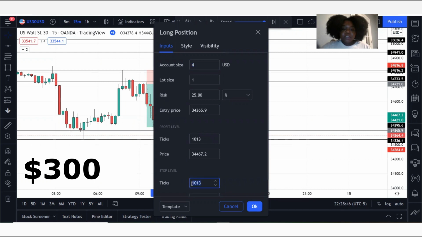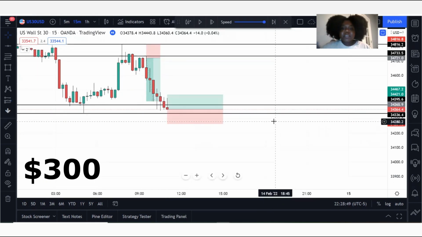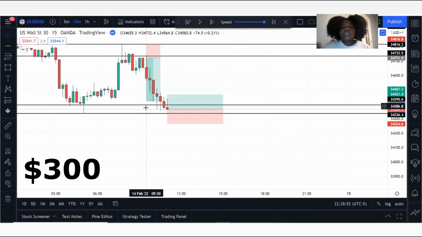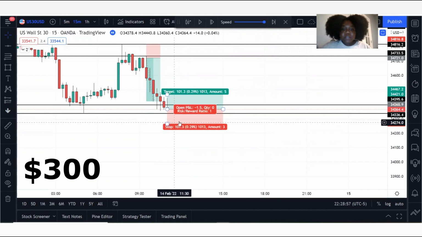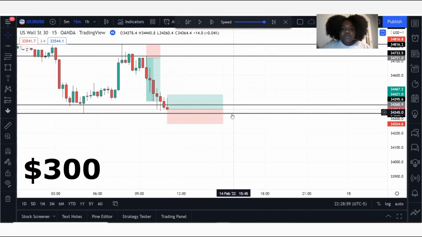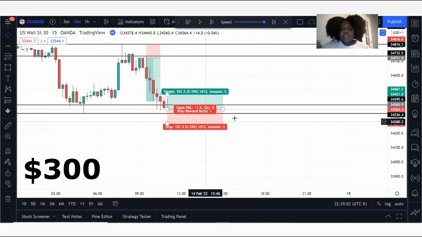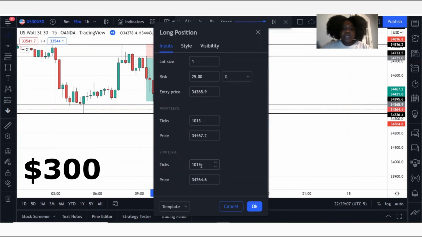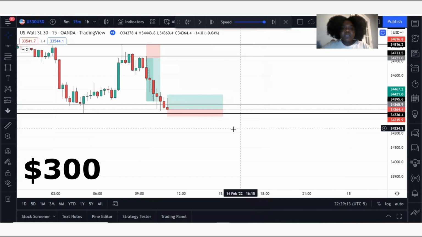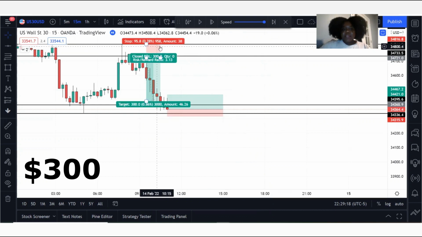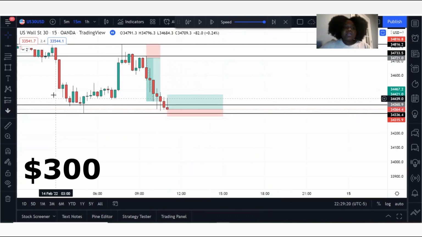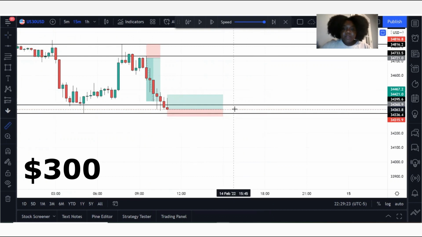So stop loss. Okay, let me go back to stop loss. Because we are already in my zone, stop loss should be around my zone. So this is a good area for a stop loss. I don't need it to be this far down, because now we're just way out. I just need it to be maybe a little bit up here. So let's fix this. Maybe stop loss should be 50 pips, $500. That's good. I'm looking at up here and we were just strictly in the zone. So that's good.